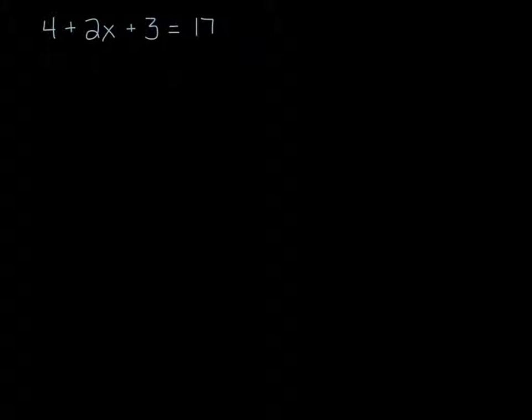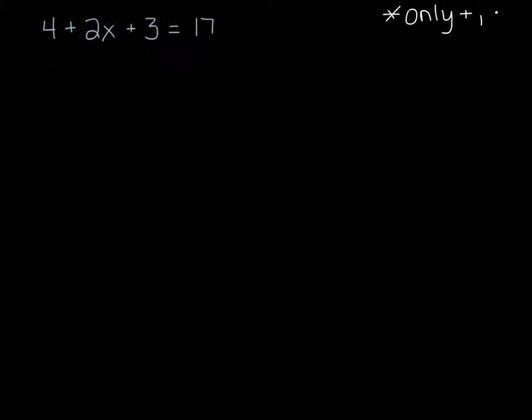But without them, we wouldn't be able to do anything, okay? So we're going to solve this, but we're going to identify the properties that we used at each step of the way. And here's the other rule. We are only going to use addition and multiplication, okay? And I'm doing that because notice that all of our properties really only work with addition and multiplication, okay? Division and subtraction are really just shortcuts. They are shorthand versions of addition and multiplication.